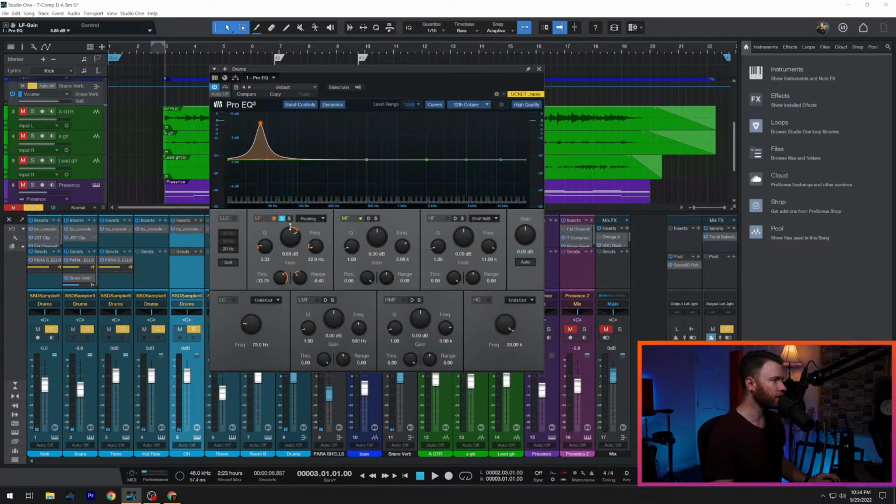And now, obviously, I wouldn't go in the same direction, but if you need to kind of really emphasize that you need a cut here, but you need it more in different sections, you can make a small cut, let's say like a -2, and then change your range so that if it hits a bit harder, the dynamic EQ will get it out of the way.